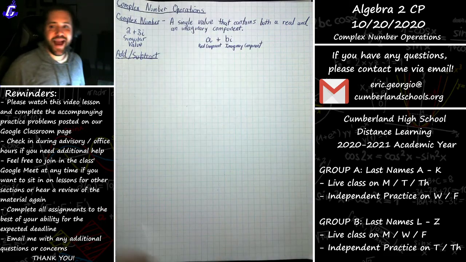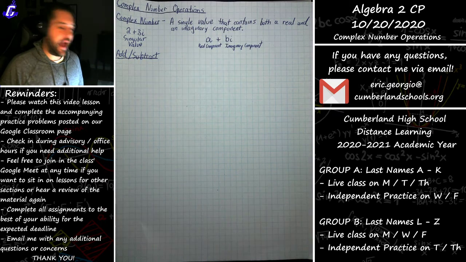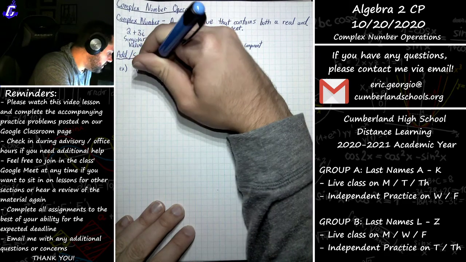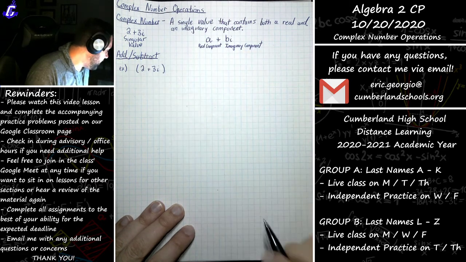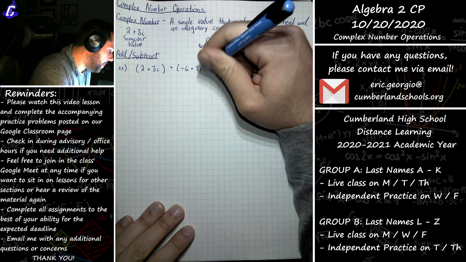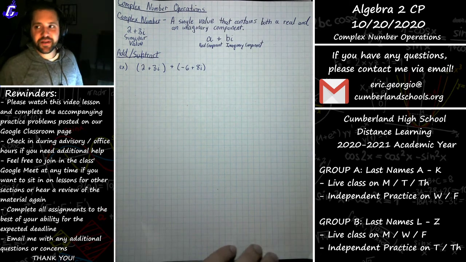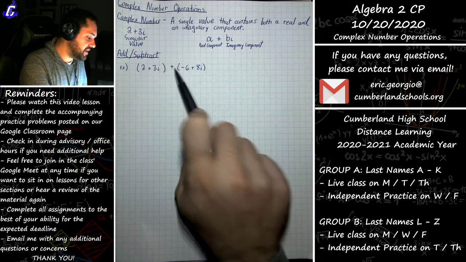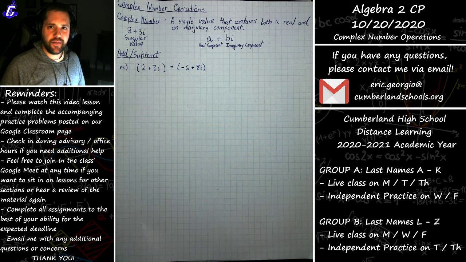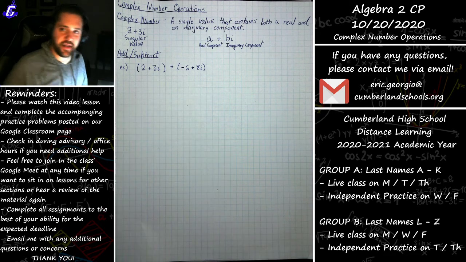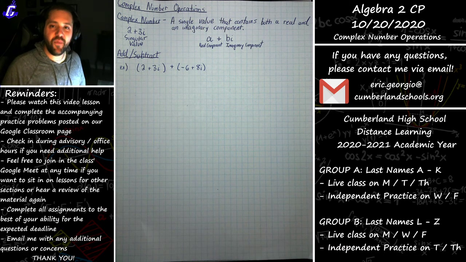All right. And adding and subtracting complex numbers, in my opinion, is actually one of the easier things that we do. Suppose that I have, for example, 2 plus 3i, my same value that I used to start, plus negative 6 plus 8i. Okay? Well, in order to add and subtract these together, think as if these were just x's instead of i's. If I had 2 plus 3x plus negative 6 plus 8x, what would I do? Well, I would combine all the like terms. We would do 3x plus 8x and 2 minus 6, right? Well, it's exactly the same when we're dealing with i's.